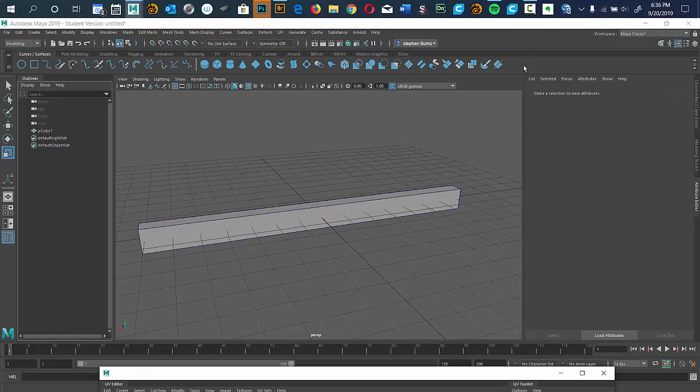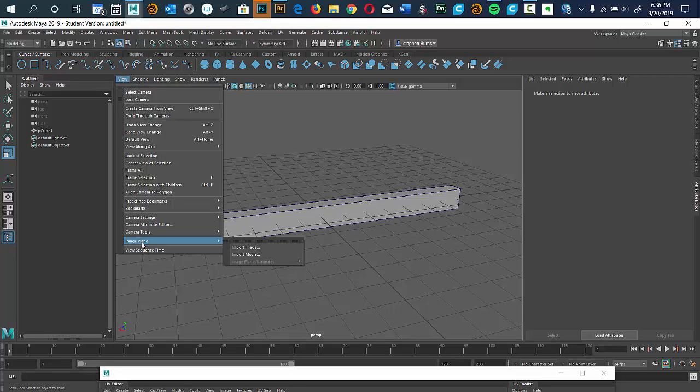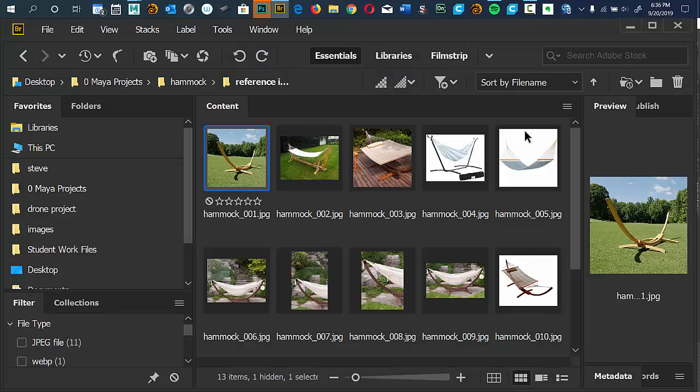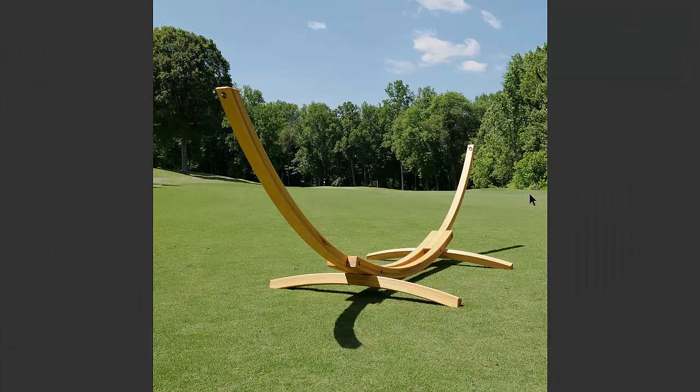You guys know how to bring images into an image plane. If I want to put an image plane, it's basically a polygon, I can do that. I find that when I'm working with a single screen, it gets in my way visually. So I have a tendency to use Bridge, just bring it up in Bridge, so that I can have my 3D space clean and clear to work without anything visually distracting me. When I'm at home, I'm working on a dual monitor. So this is on one screen and then Maya's on another.